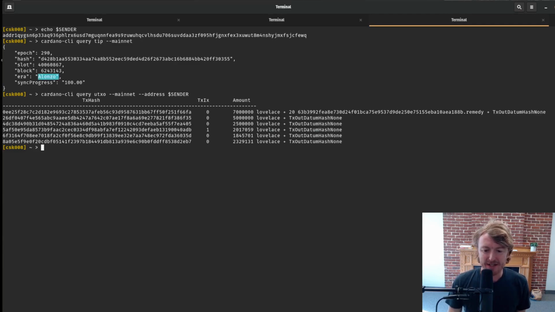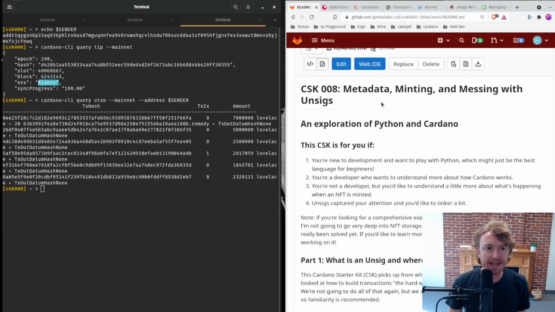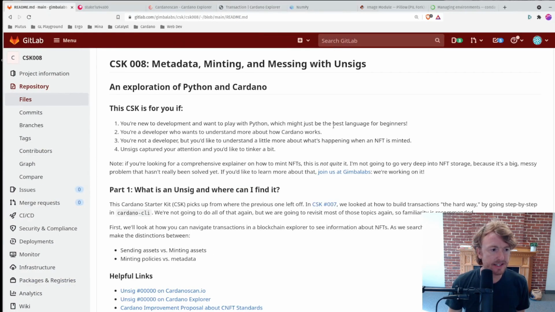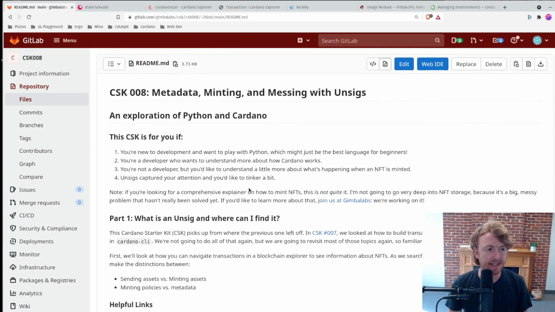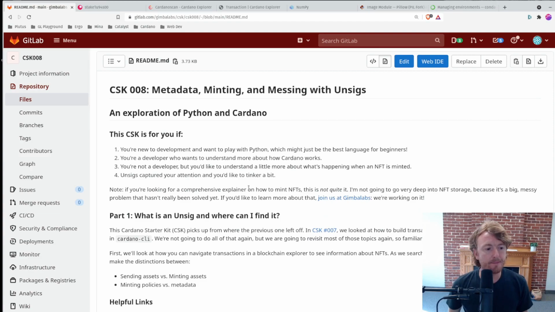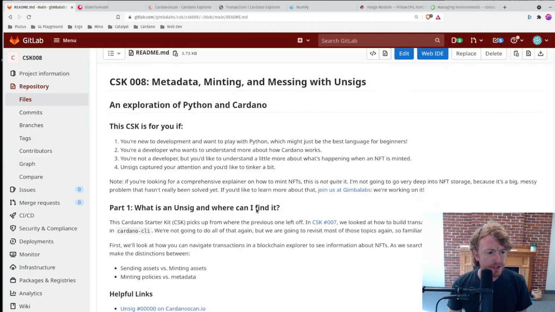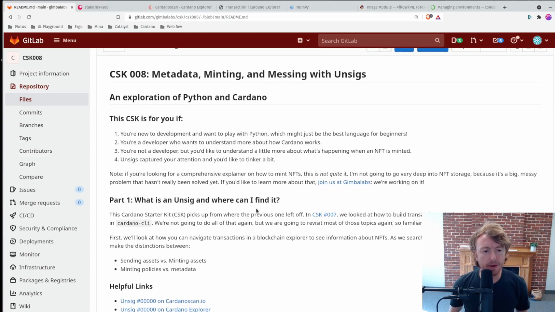Okay, so let's go back into this. This is a public repository. You can go access everything here on GitLab, okay? What I want to do is think about where an unsig is stored.